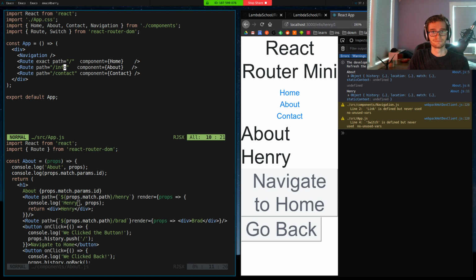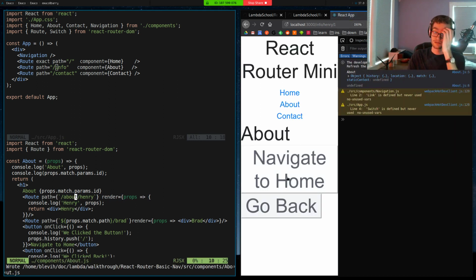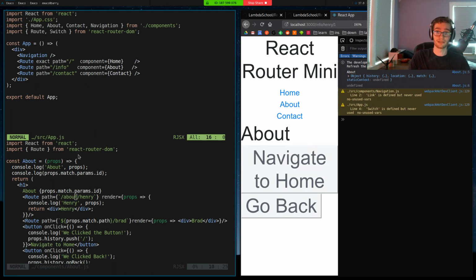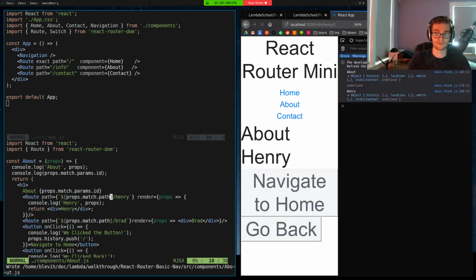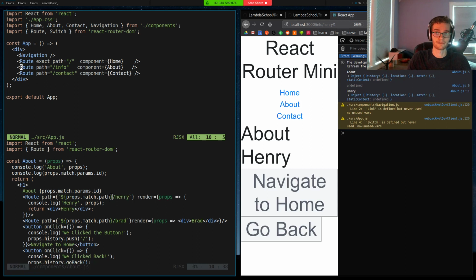Henry, I understand everything you just explained. What I'm confused about is why, if you did hard code the absolute path and you put about Henry there, it breaks. So I've changed the route that our about component matches to /info. So just the route change breaks it? Okay. So if I have this /about/Henry, it's no longer going to match because now I'm at /info/Henry. This just allows me to reference the variable of this path on this component. Understood. Thank you. Yeah, great.